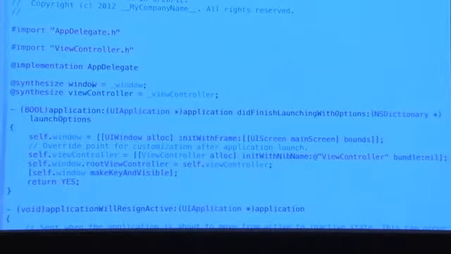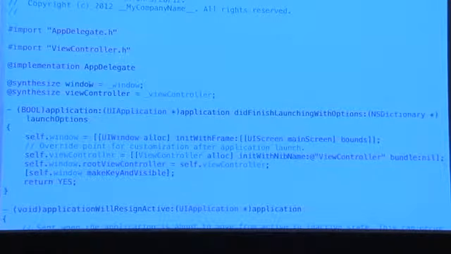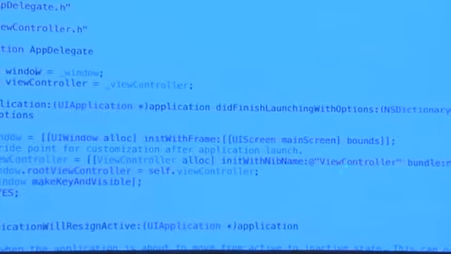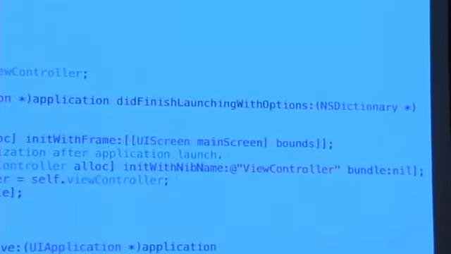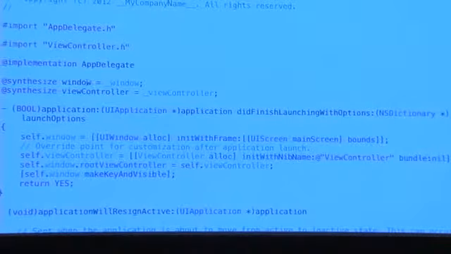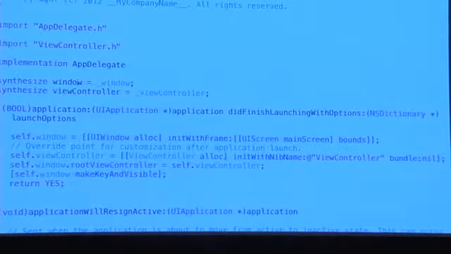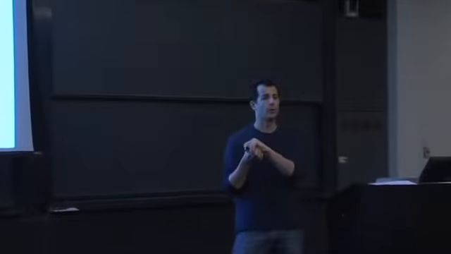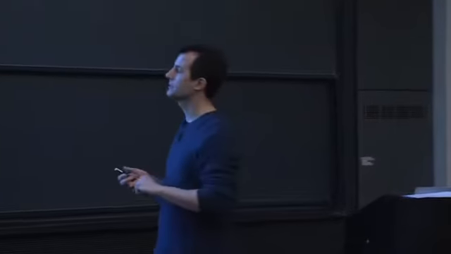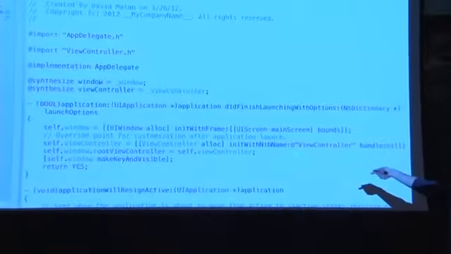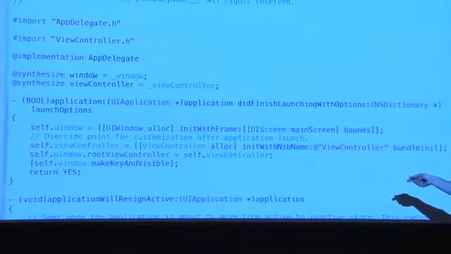The next line of code is self.viewController gets what? Give me a ViewController object, initialize it with the nib whose name is ViewController.something. It is .xib by convention, and bundle is nil here by default. Typically bundle refers to a different context, but the application bundle itself is all the files that you compile together to create one executable program. It's like the .app directory if you're a Mac user. So this is just giving me a view controller, and it's initializing it with this nib. That's, recall, the file we looked at previously.